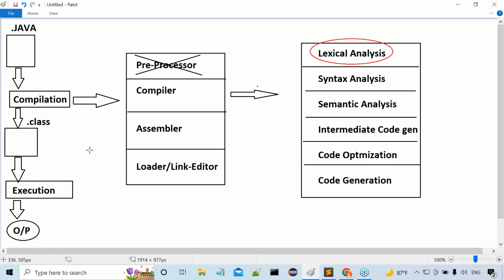If I provide my description with the comments, how much are they available with our Java program? Up to the .java file only. They will not be available after compilation. They will not be available in the .class file. Once they are not available in the .class file, how is it possible to make them available at runtime of our application? So the comments and their description are available up to the .java file.